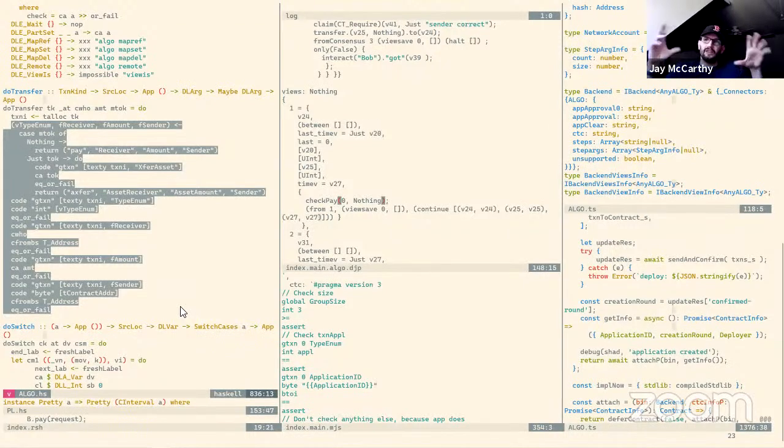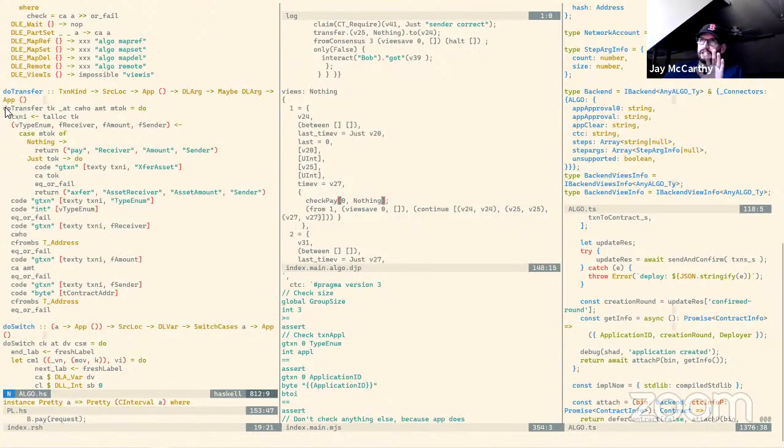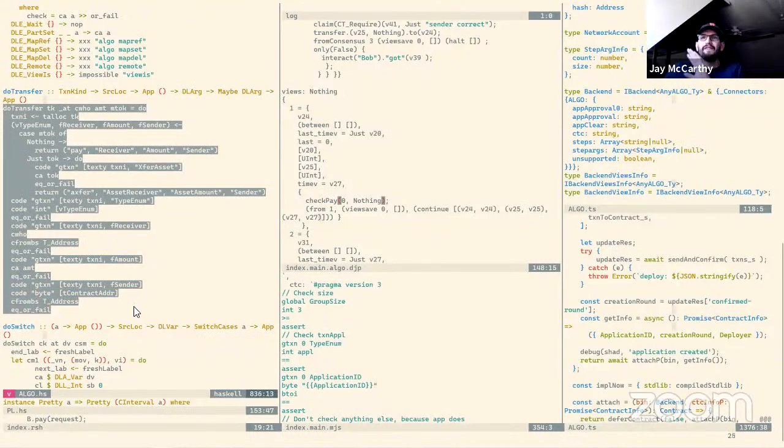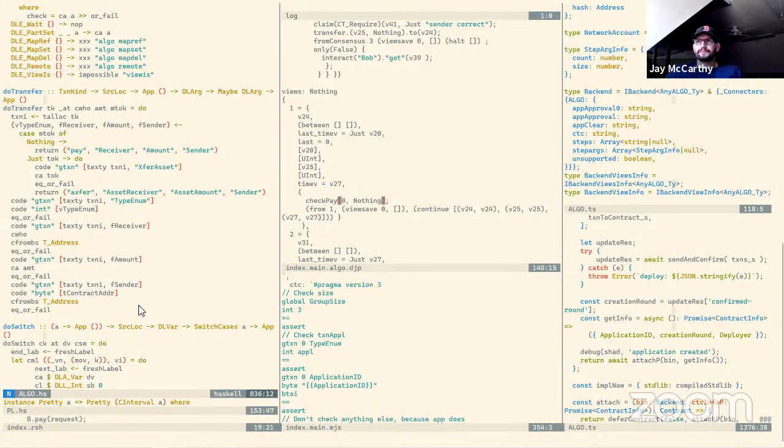And so there can actually be lots of code that gets generated for transactions because we have to copy all this stuff. This right here, this do transfer function, if we had functions in Teal, this would be a function on the runtime. But because we don't have functions, it becomes a compile time function where we're basically inserting this template of code all the time.